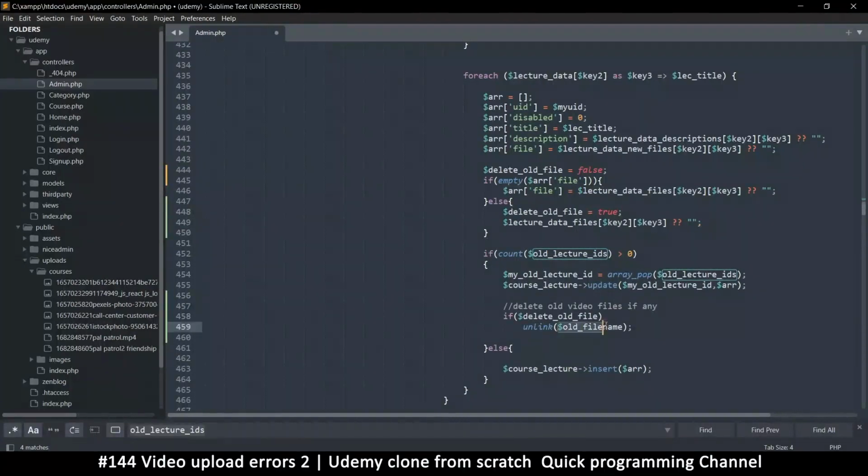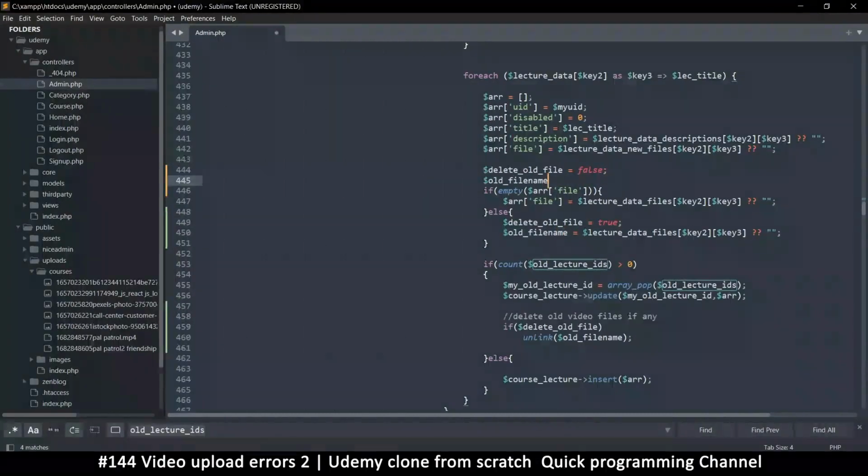This is what we will name the old file, and put it here, like so. All right. Okay, so now at least we have the old file name here. There we go. Now it's possible that we will not pass through old file name here on all these, so let's initialize it first. Just in case we don't pass through here, we should still have that variable.